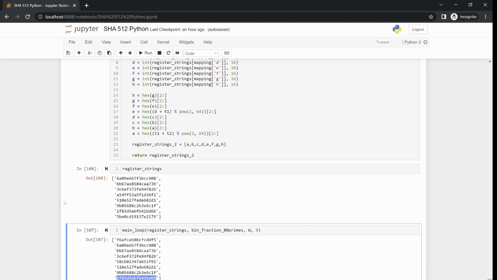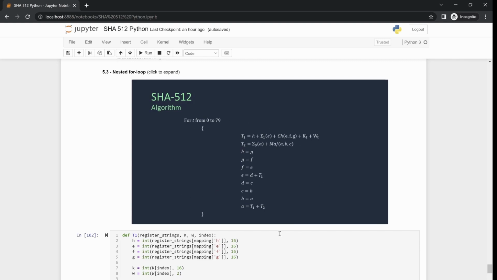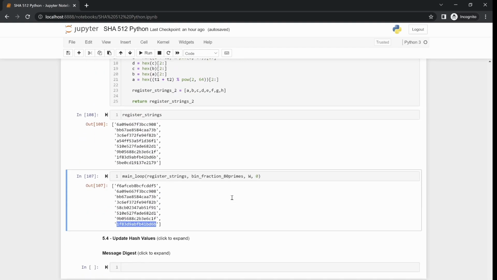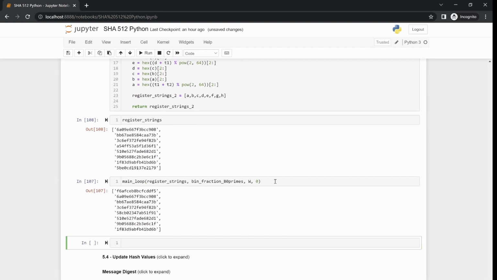Now that we have everything together, we can put this main loop to work and run it 80 times and prepare ourselves for the next and last part of the SHA-512 algorithm.